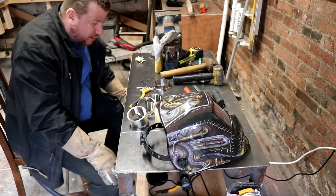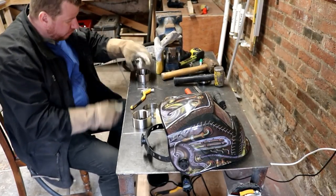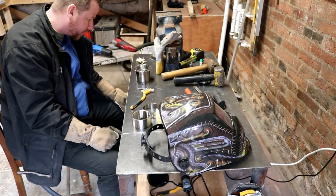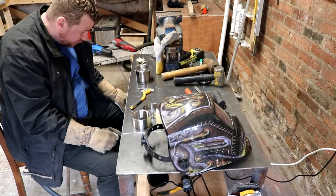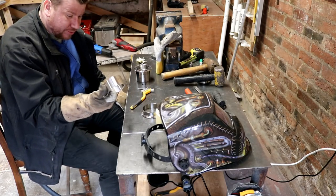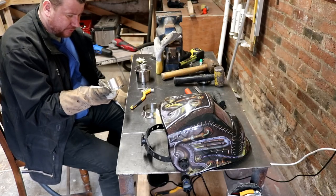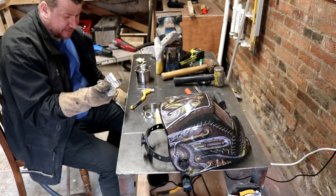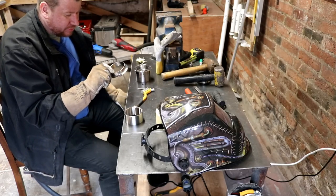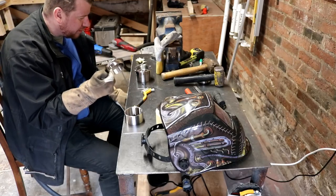Cool, eh? So the idea is, pop this on there, weld that on there without causing any coking, and make it as hygienic as possible. Never done one of these before, so the BSP socket is about 5, maybe 6 mil thick steel, whereas the clamp ferrules are only a couple of mil. So I've got to make sure I don't burn through.